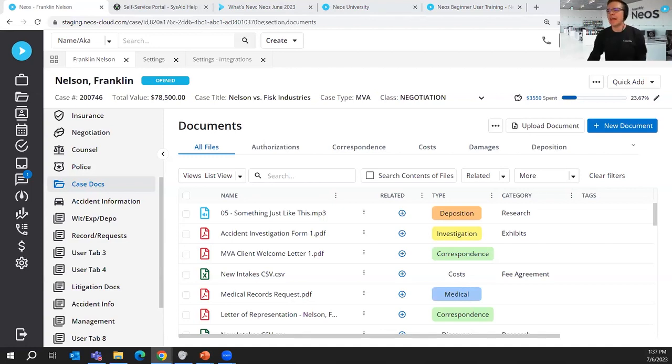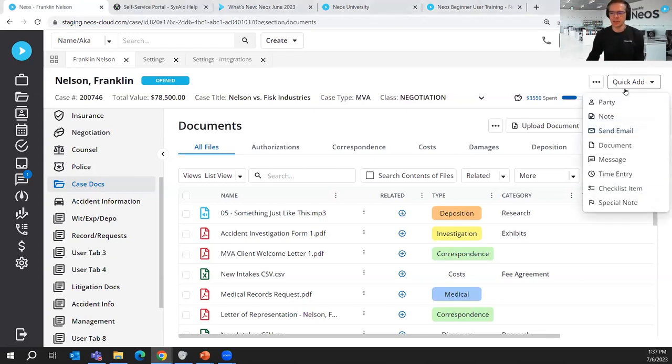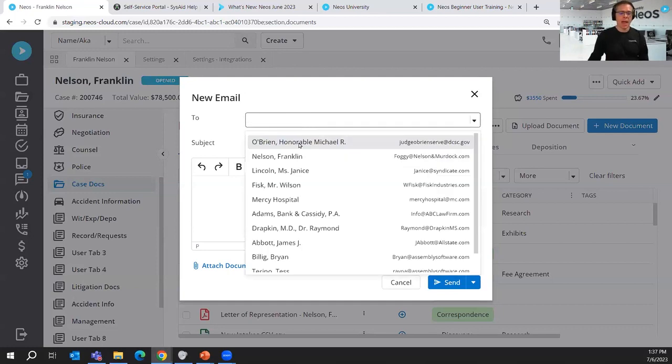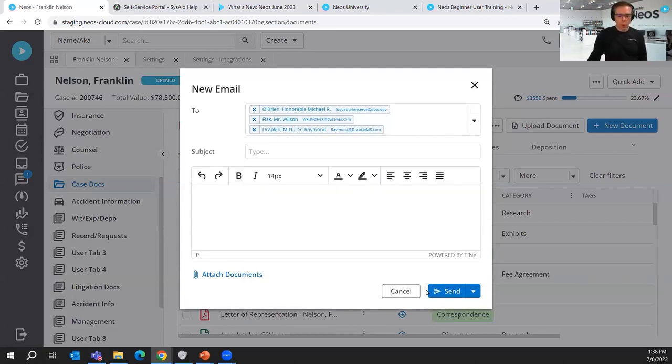Yelda asked if you can add a BCC or CC when sending an email in Neos. And now I'm going to sound like a broken record. Send email. No, I've just got the two within Neos. But that's why we put that open in Outlook button there, so you can have all of that functionality. You can CC, you can BCC, you can do whatever you like once it makes that jump, but it will automatically fill all of the others for you. And if you want to CC or BCC someone here, put them in the To field, then open in Outlook and drag and drop the address down to CC or BCC so you don't have to retype it.